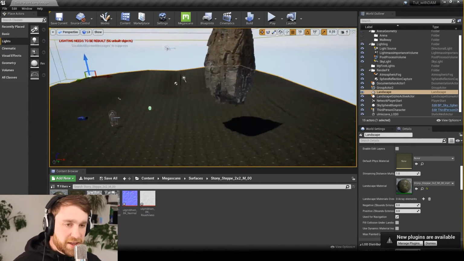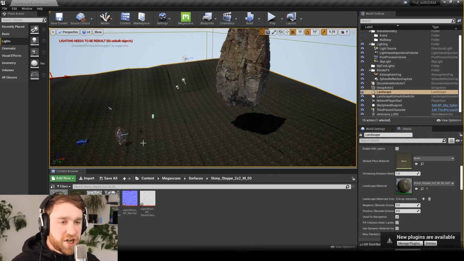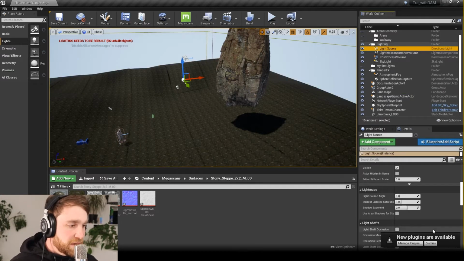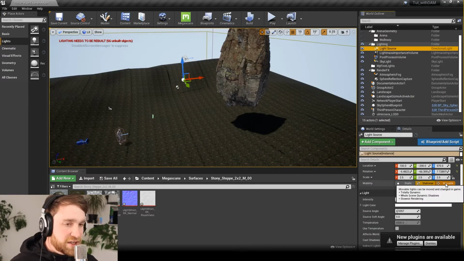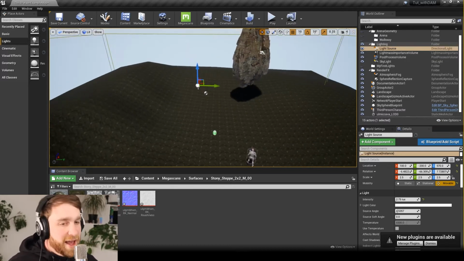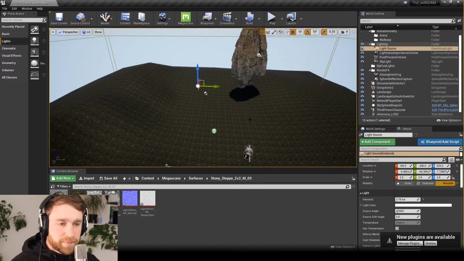Also, another thing that I'm going to do, as you can see, there's some of these check mark boxes. Let's go ahead and go into light source. And we're going to change this to movable. What this basically says is calculate the light in real time instead of baking the light. And if you'd like, we can get more into that at a later tutorial. But for now, go ahead and go into light source and change it to movable.